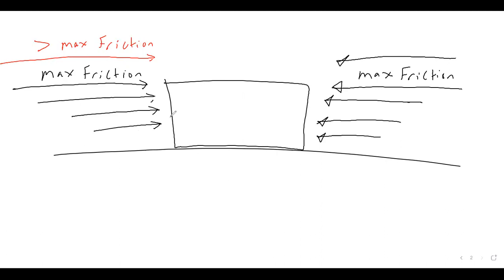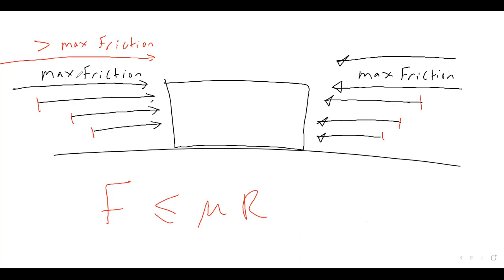But if you push the block with a force less than your maximum friction, your friction isn't equal to this maximum friction. Your friction mirrors the force that you push it with, if you push the block to the right with a force less than your maximum. So that's why the formula is friction is less than or equal to mu times R. But when we hear this term limiting equilibrium, it just means that the friction is at its maximum.